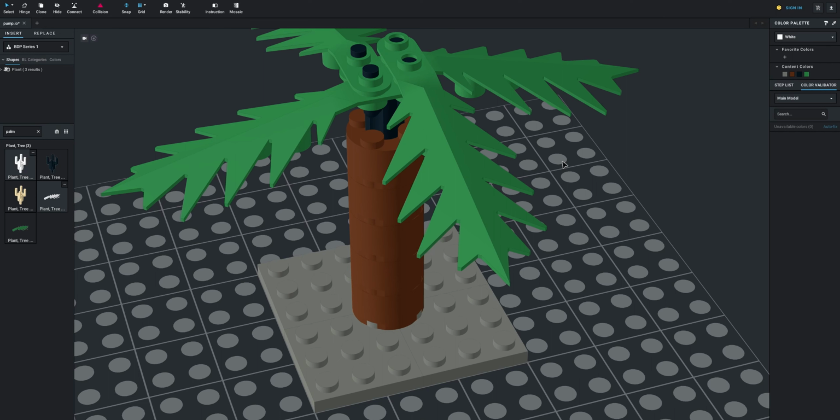Now, let me build something really fast here to show you a small thing. Not my best work, but it's something really fast to show you this. You can do a couple of things right here. You can create a render. This is going to render a really good looking image of the design that you just created. So you want to click into render.